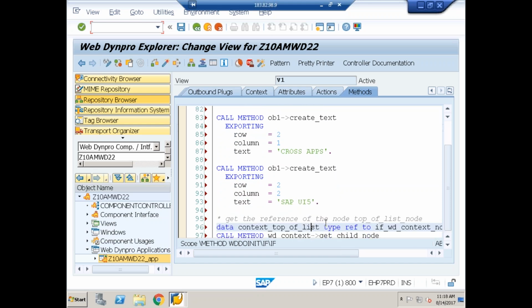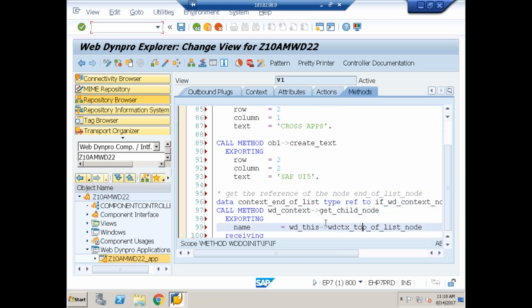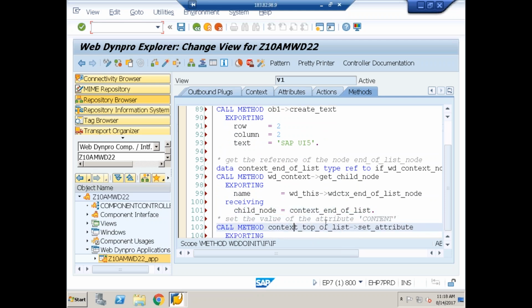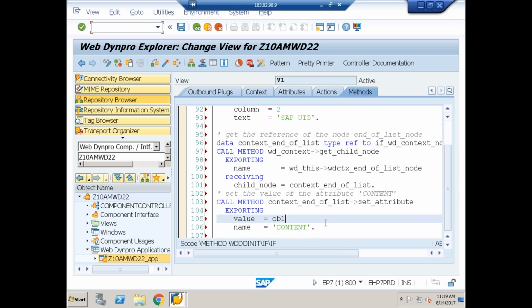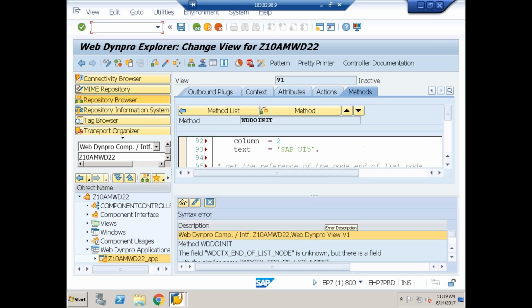Done. Get the reference of the node, end of list. Let me give the reference as end of list. Done. And here, what is that node name? End of list node. I'll get the reference here. What is this? End of list. And here also end of list. This time the object is ob1. So each object is having some content.